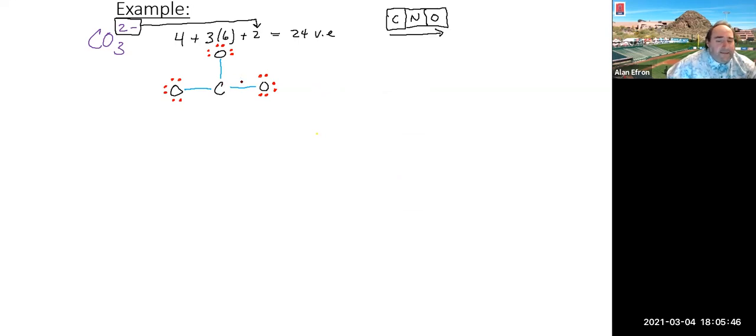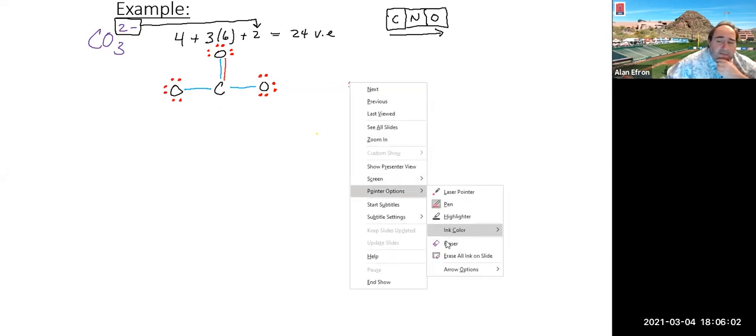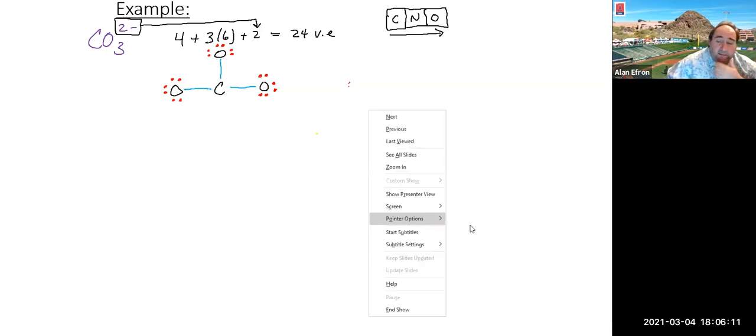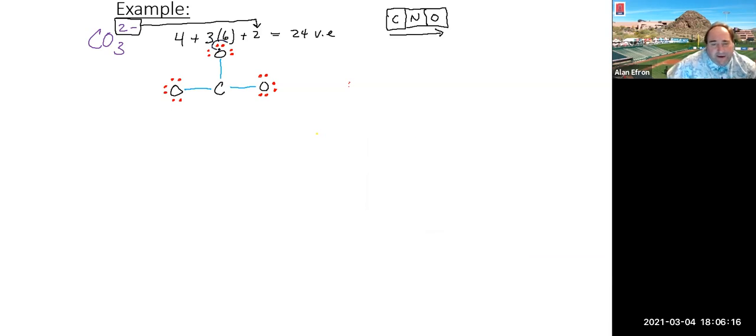In this particular case, it doesn't really matter where we make the double bond. We could actually do it at any of the oxygens. They are all equivalent with each other. The deal, though, is we cannot just lay up a double bond like so. And the reason we cannot lay up a double bond just like that is because we now have, again, too many electrons. So when we make a double bond or even a triple bond, what we are actually doing is taking a pair of electrons and we're going to basically bring them in to make that double bond.